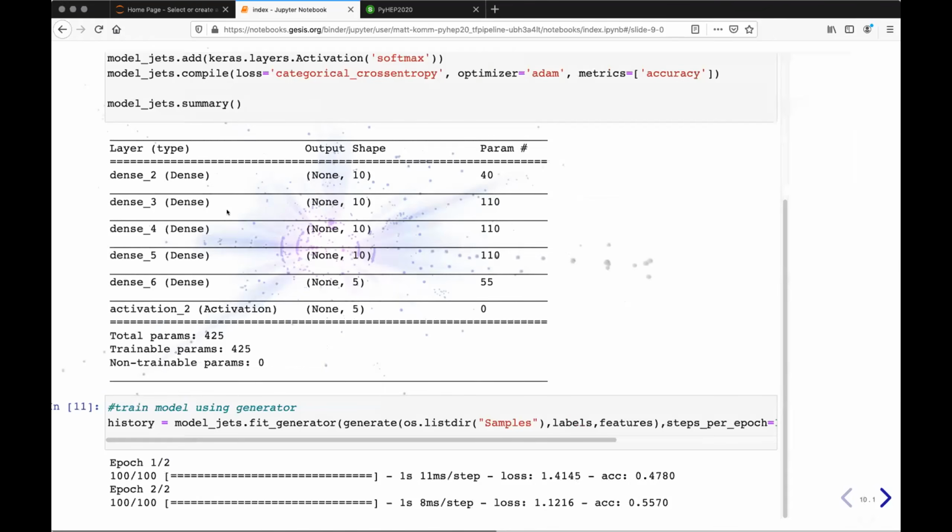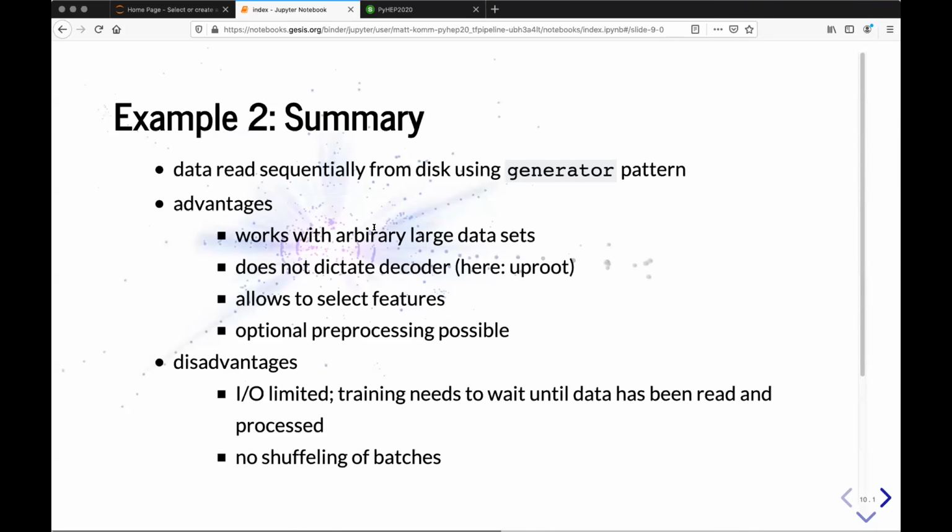To recap this example, the data is read sequentially using this generator pattern. The advantage is that one can work with arbitrarily large datasets, so not everything is loaded into memory at once. And it also does not dictate what kind of decoder you use to read and decode the raw inputs, the byte streams. Here I showed you how to use uproot very easily.